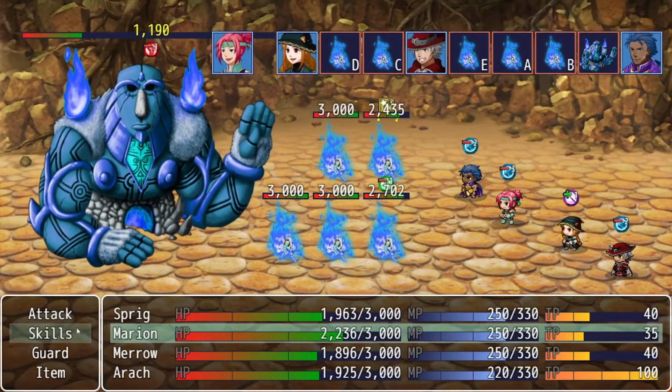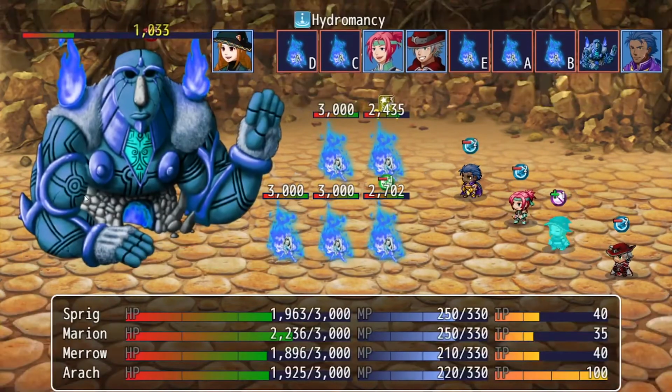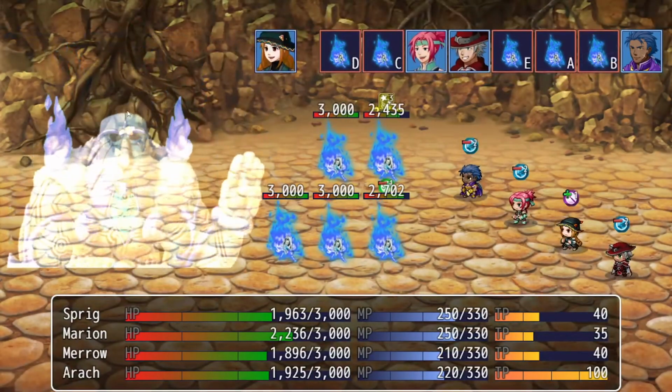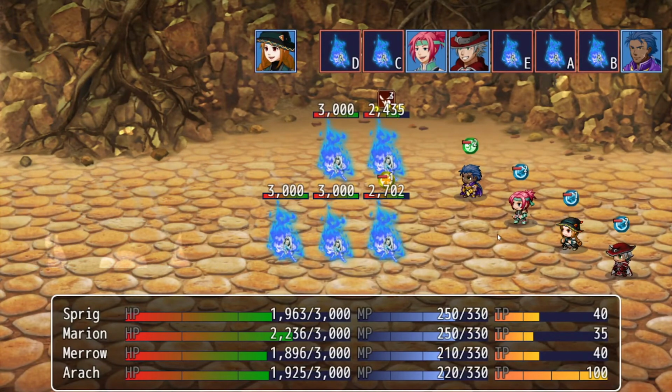I'm keeping it not because I never use it, but because I want to save it for if something goes particularly sideways in this battle. Alright, he's out. Critical hit and super effective. Now I've just got to deal with these 5. It'll take a little bit of time.